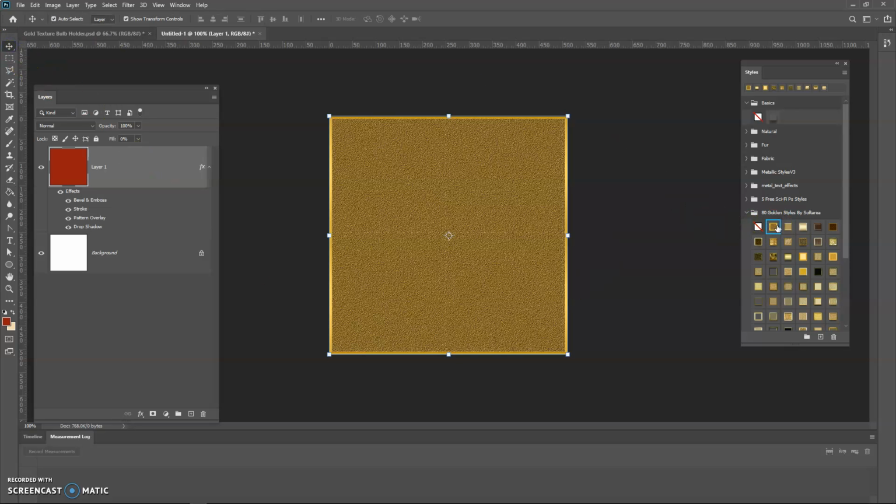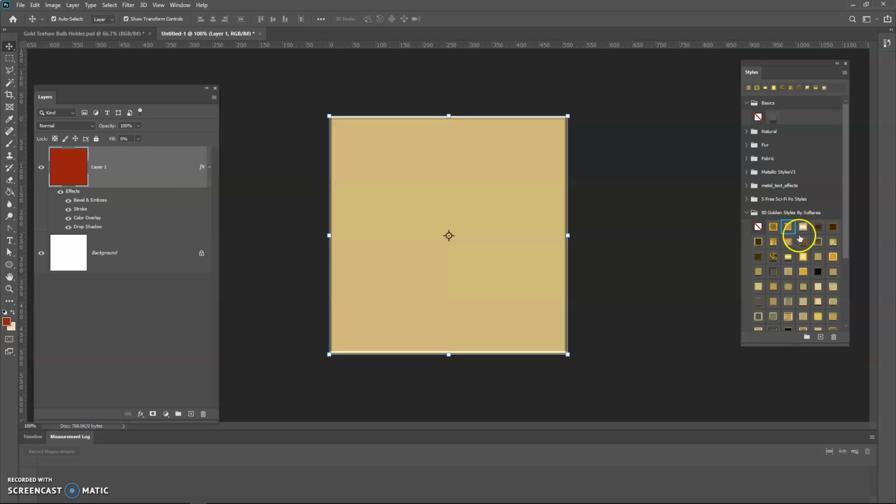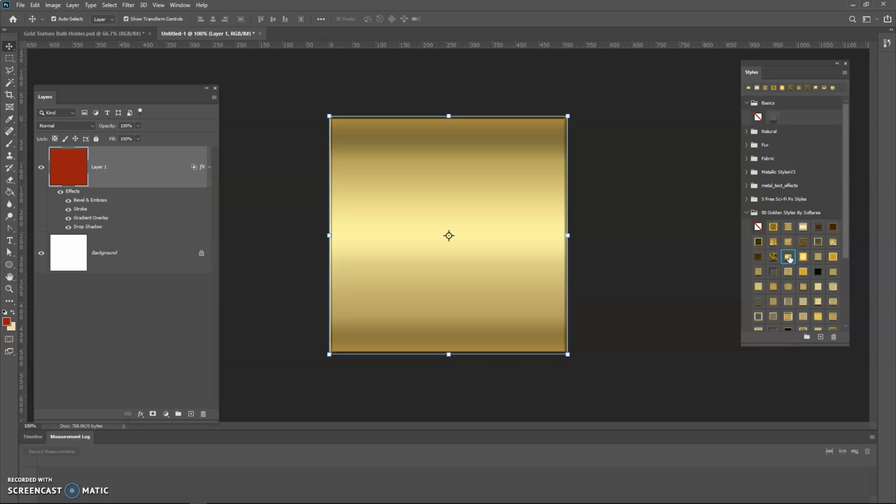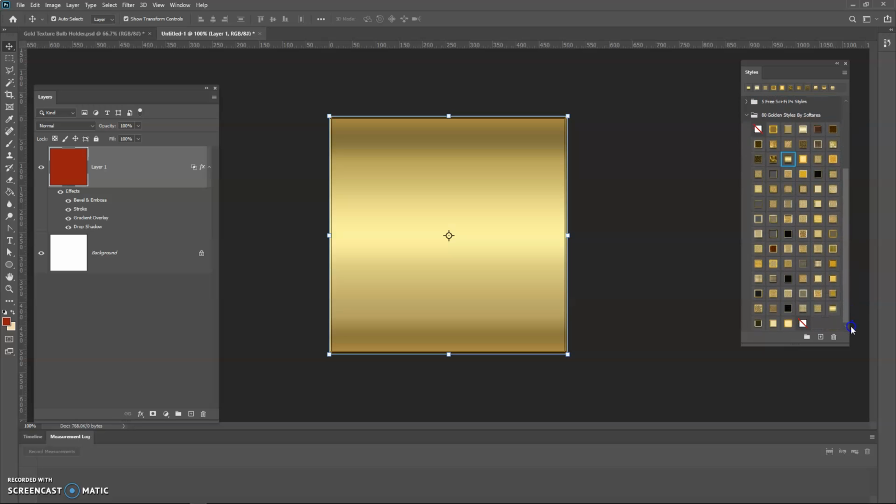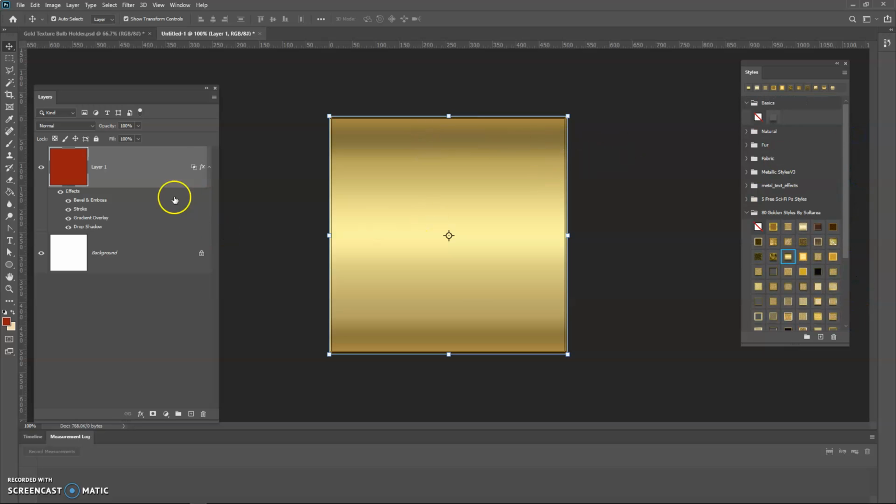See if that's not what I want. No. Kind of, sort of. Let's go. Actually, this one is more what I'm looking for. I like these dark edges on the sides here. And what I might do actually is, so let's get rid of that.